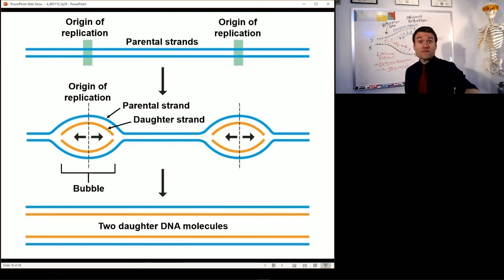Okay, so all of this is happening during S phase of interphase. This is how you go from a single chromatid chromosome to a two chromatid chromosome. Both sister chromatids have exactly the same genetic information on them because the enzymes follow base pairing rules with expert fidelity. They are very, very good at copying this information down. Now, some mistakes do pop in from time to time, and we'll talk about the results of those errors, those little spelling errors in DNA replication, later on when we get into mutation.